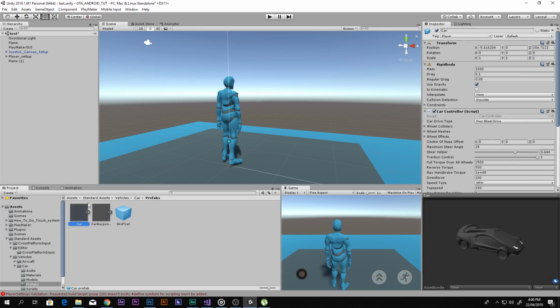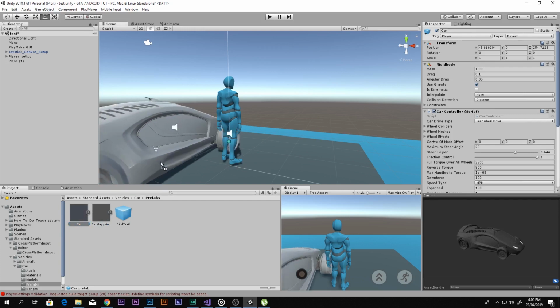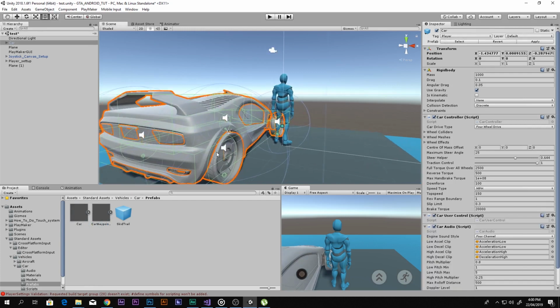So we have to use this car because we can control it, and the car AI we can set a path for so that it can follow the path. We will use this later so that we have some kind of a traffic system, but now we're going to use this car.